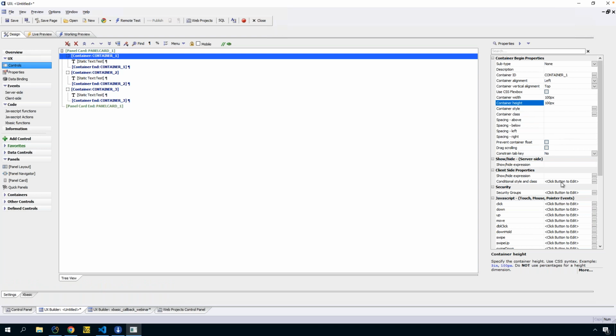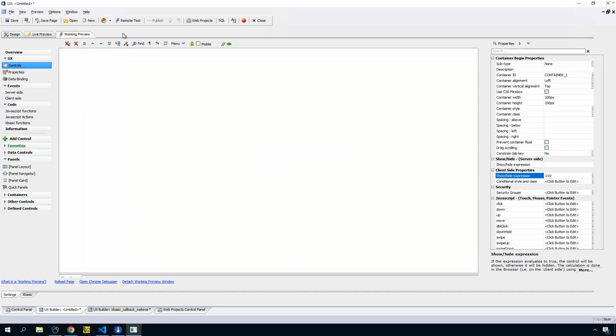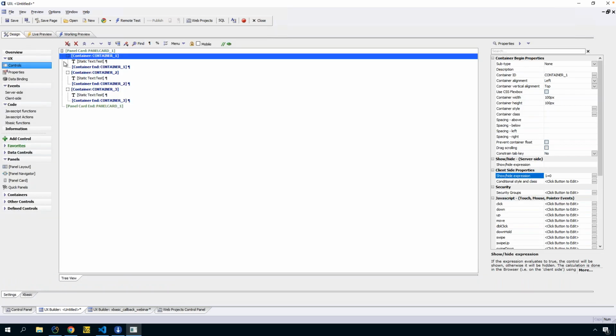So if I go in here, let's do a show hide. Let's do a show hide client side equals 0. I think it's going to try and shrink it up. Let's see what happens here. What we were talking about before is container float: when it does disappear, it always adds a little gap. So if you don't want that gap, that's usually what goes on from there.